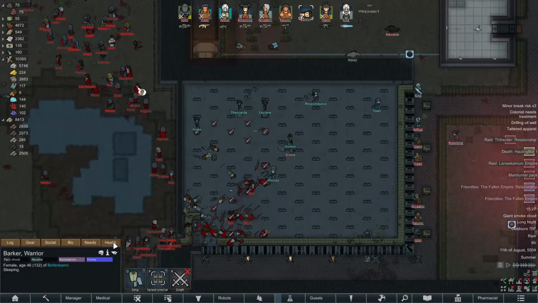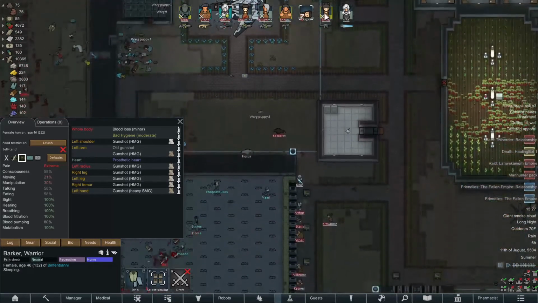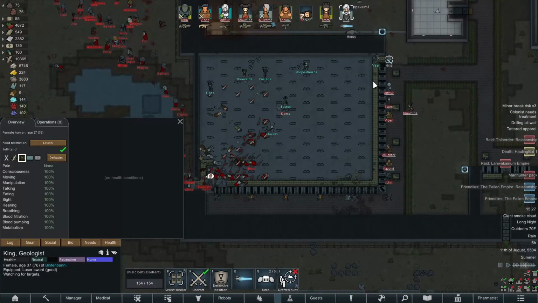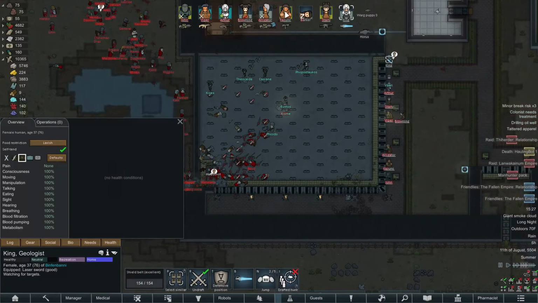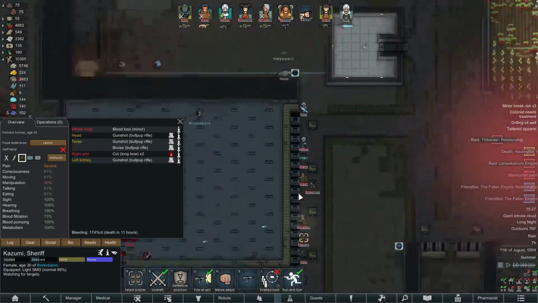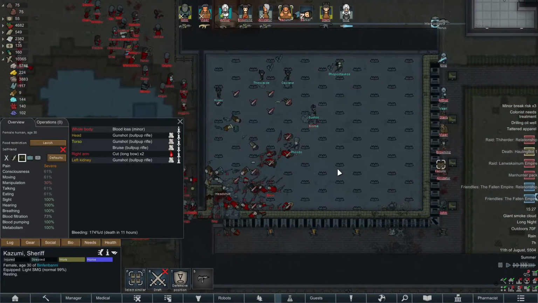Okay, Barker is down again. Or maybe she was already down. She might have already been down. Alright, no new injuries to speak of. Vari is being smart and coming behind cover. Kazumi was just hit by 2 bows. So, sorry. Honestly, Kazumi, you can go rest. You're not doing much already.